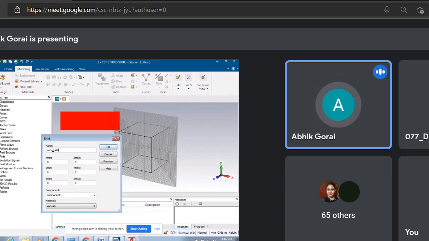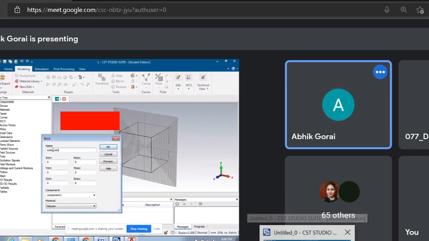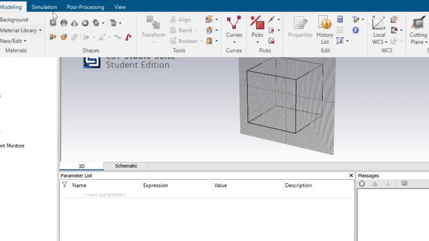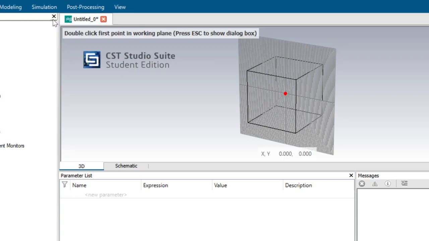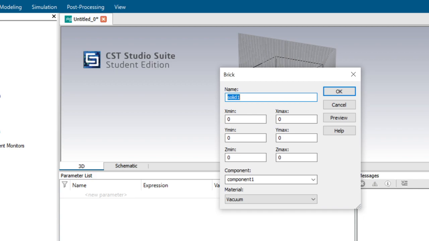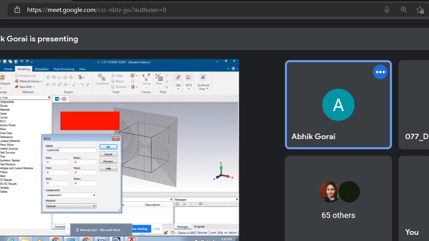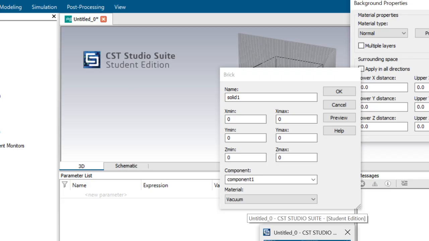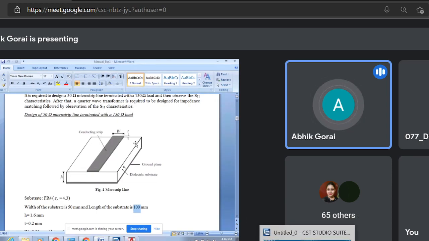Now try to understand this. Before I proceed with this x min and x max, y min, y max, z min and z max, what is this? What is the meaning of this? See, I'm going to this particular window once again. See over here, it is a cuboidal kind of structure.